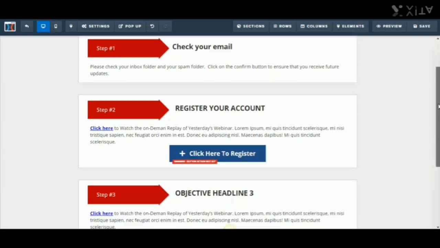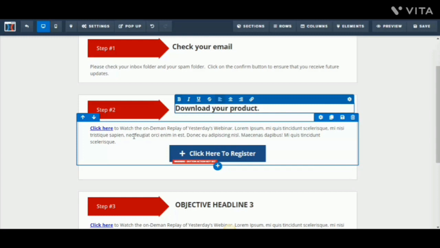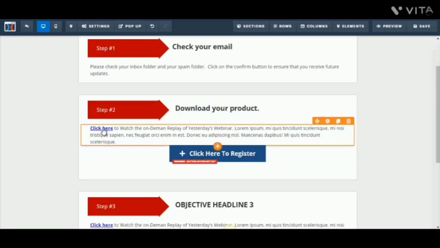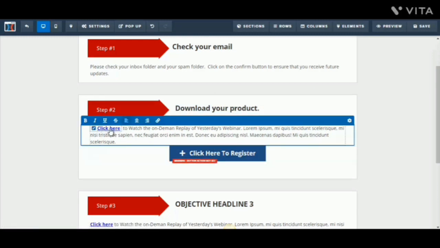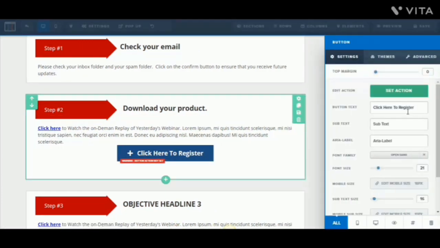Okay, and then step number two, it could be anything here. For this demo, let's just say download your product. Okay, and then you could type down whatever you want here. You could also put a link right here to the download file. Okay, you could also put it here on the button, and you could also edit this button.